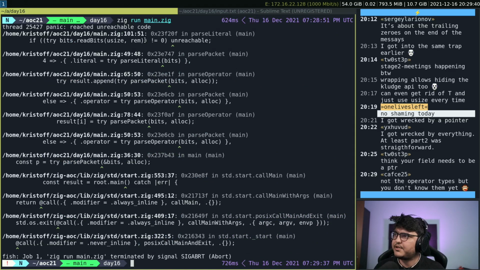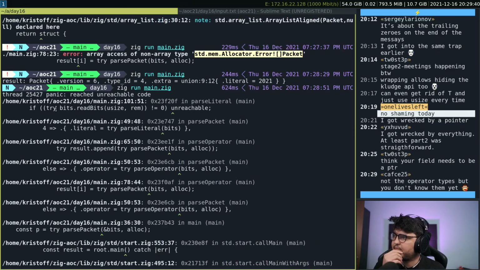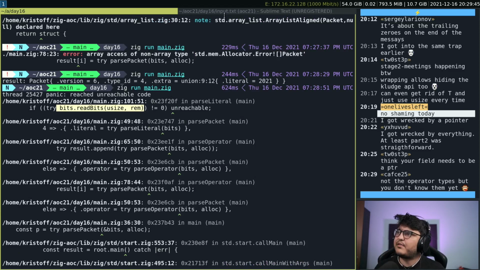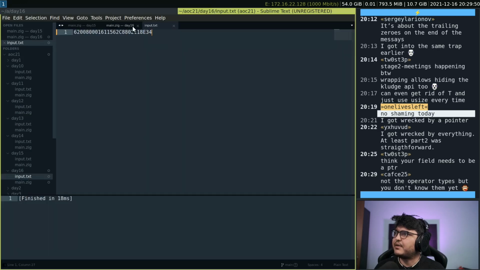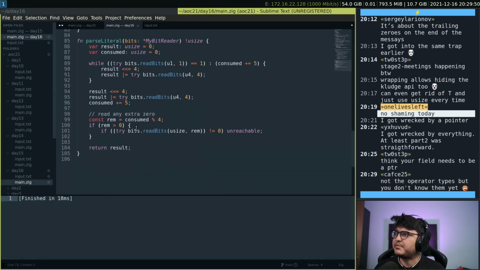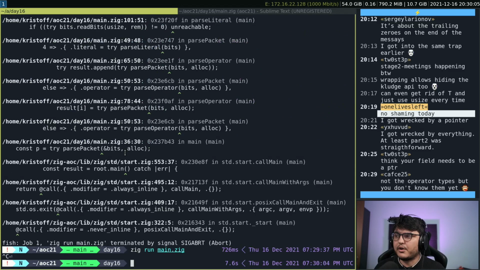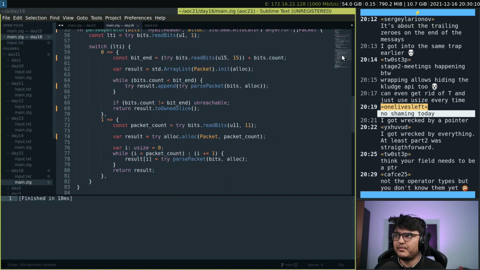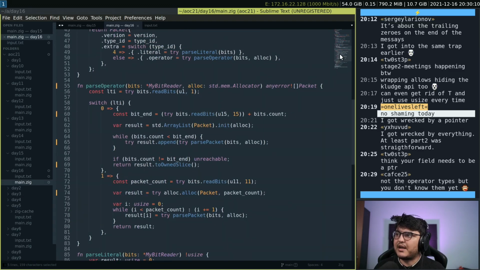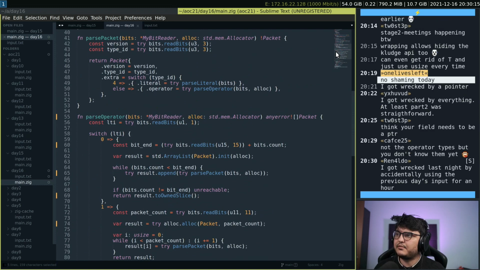What do you know? Reached unreachable code. So we read stuff that is different than 0, and I think that confirms that there was a misunderstanding. Okay, we don't do that anymore, fine. No. We are looping. Okay, the stream API is not great. You should actually complain when it's empty.